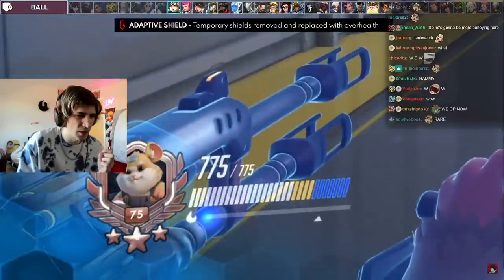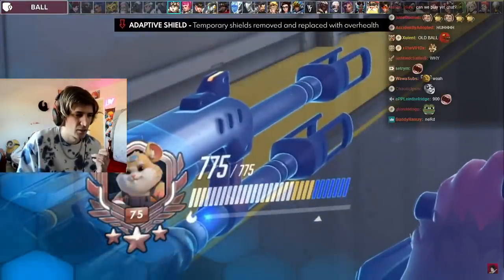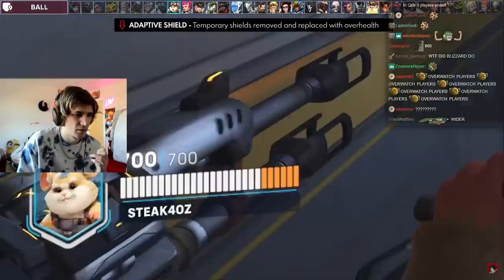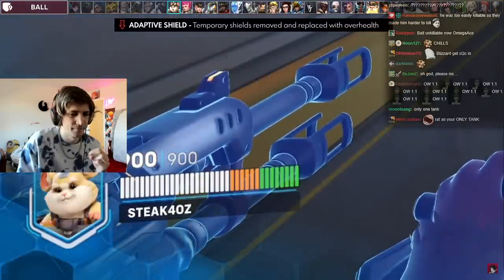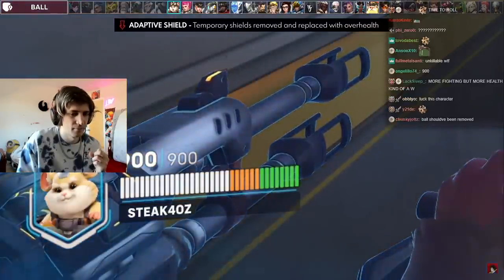However, in Overwatch 1 Ball was unique because you couldn't earn any alt charge shooting as temporary shield. It has now been converted to green overhealth in Overwatch 2, which does grant half the normal rate of alt charge, making it an indirect nerf to Ball.